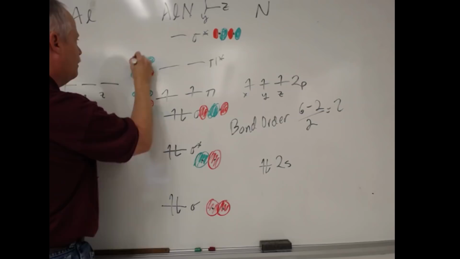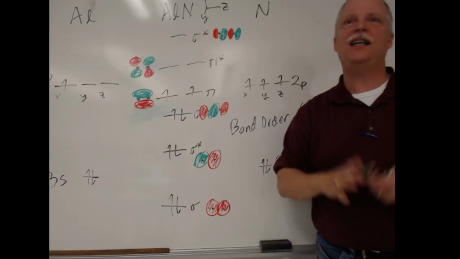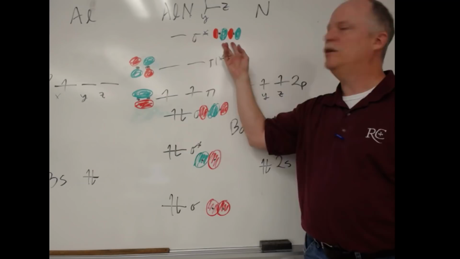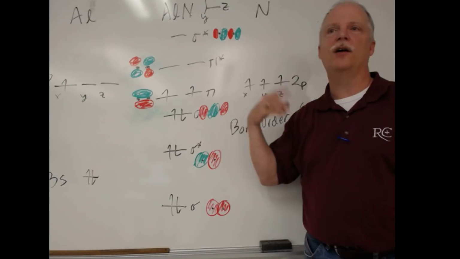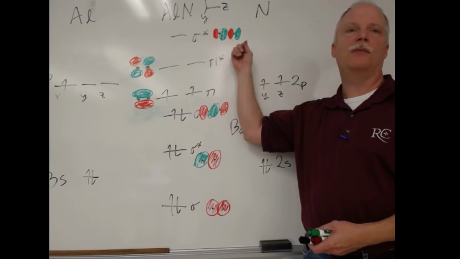Hopefully you should be very comfortable, almost to the point of being bored with this, right? That's a good sign. You're like, okay, I got this. Is it that easy? Yes. You need to let yourself get it. Look at the nodes. No nodes, one node, two nodes, one node sideways, two nodes, three nodes. It just gets more and more complex, much more curvature. Remember, the more the change in sign, that wave function is curving a lot. Just like in the particle in the box, if we were to draw a line through here and make this one-dimensional, we'd have plus, minus, plus, minus. It would go up and down, up and down.